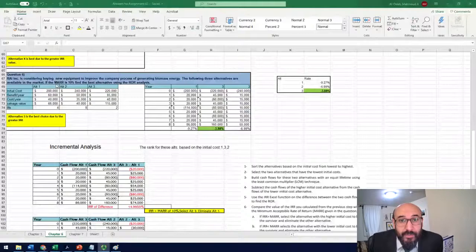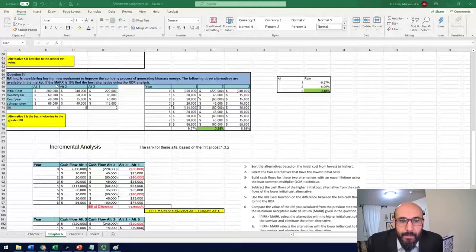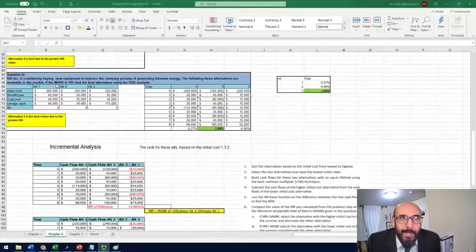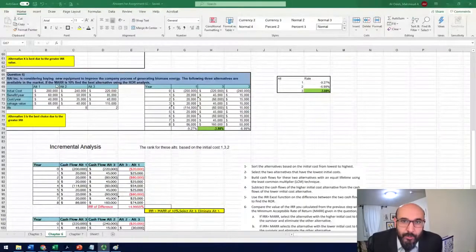The market attractive rate of return is the minimum acceptable rate of return. That means if you have this much money and you want to invest it in a bank account, in a savings account, in a stock market, this money will bring you 10%. So it is one way to make sure if this is a good investment or not. However, in this question, we're going to find the rate of return and compare it to the MARR.